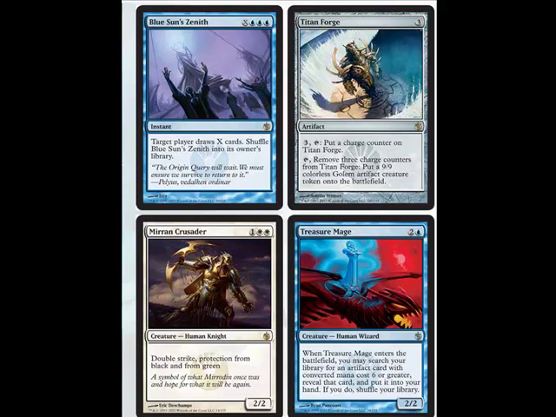Titan Forge. Put a charge counter on Titan Forge for 3, so it doesn't come in with any charge counters. Then you can remove 3 charge counters from Titan Forge and put a 9/9 colorless Golem artifact creature token onto the battlefield. This is going to take a while to do. At least 3 turns, obviously. To get a 9/9 that doesn't have trample, maybe. It's okay. I mean, it's a rare. I don't know why it's a rare. I wouldn't want to pull it.